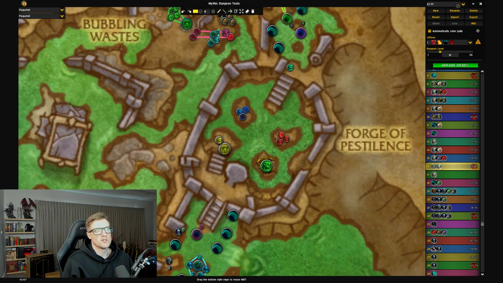And then what you want to do is have your group switch once they finish the bomb to killing the purple ooze. And that's pretty much the rinse and repeat for this fight, especially in pugs. Kill the bomb, kill the purple slime, kill the boss.